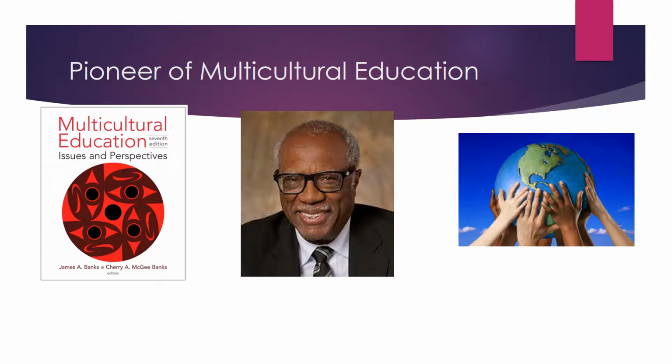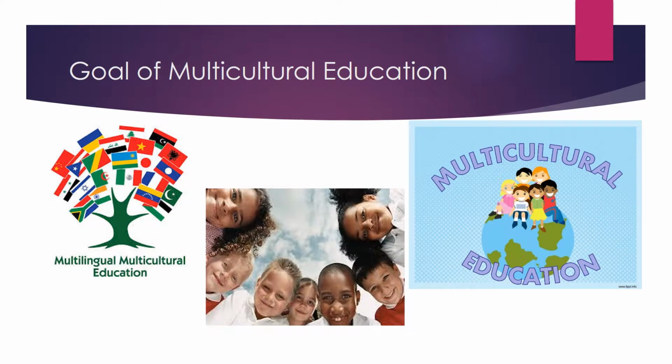James Banks became one of the first scholars, leading pioneers, and force behind the advancement and support of multicultural education within the United States. Within the work of James Banks entitled Multicultural Education, Historical Development, Dimensions, and Practice, Banks states one of the major goals of multicultural education is to reform schools so that students from diverse racial, ethnic, and social class experience educational equality.